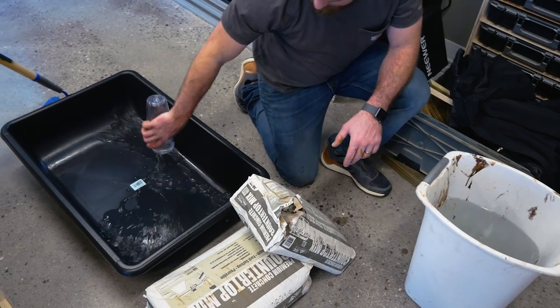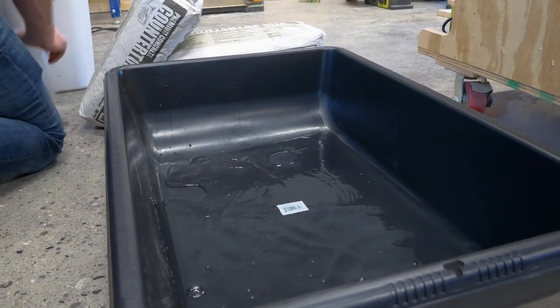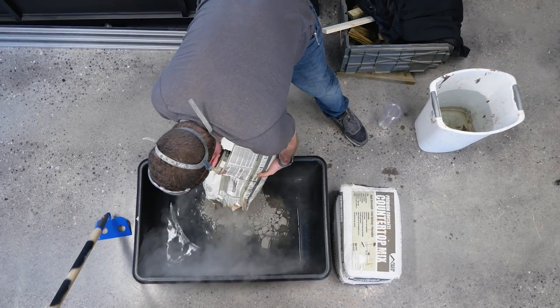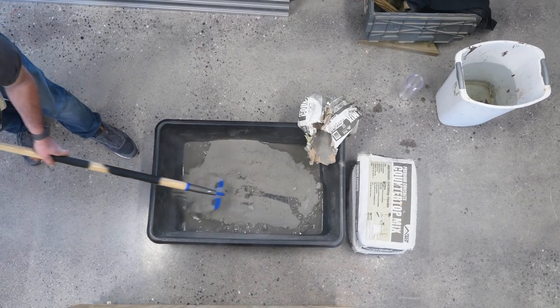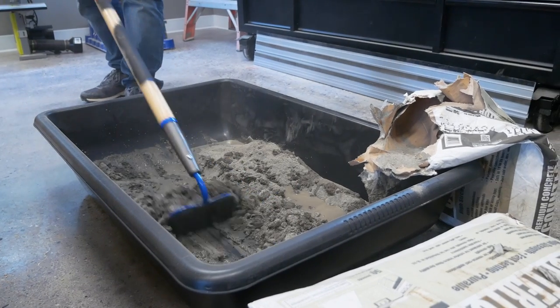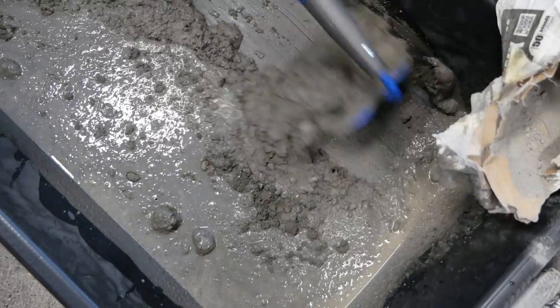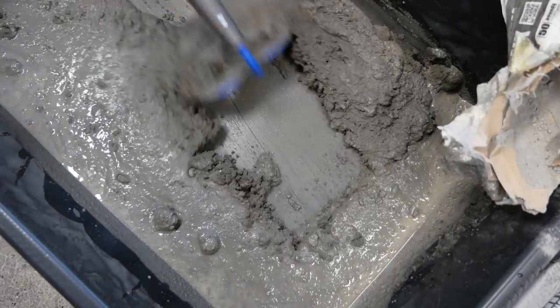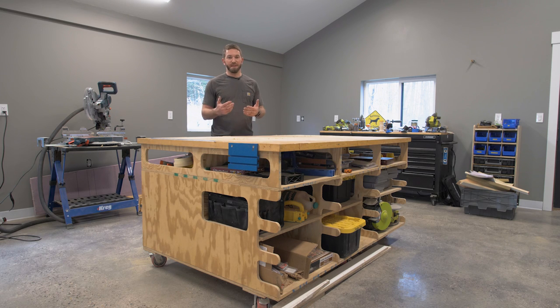Now you can mix up that concrete. I know Quikrete also makes a countertop mix, but most of these bags of concrete will tell you how much water to add. And we used a mortar hoe, which is a regular hoe with holes on the end of it. That's gonna allow the mix to flow freely as you're mixing it up in a mortar bin or a big plastic bin. Another way to do it is to use a 5-gallon bucket with a mixing paddle, like some sort of mixing wheel, and attach that to a drill, and that would also mix up a mortar batch just fine.